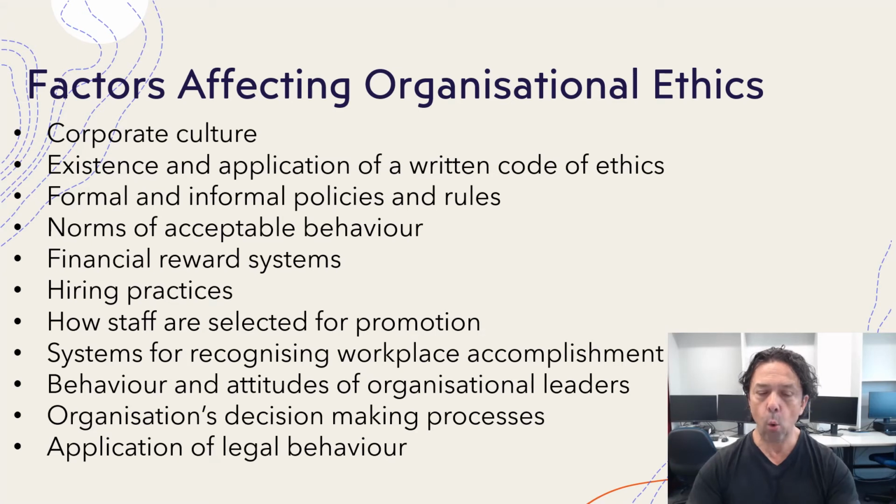Now, when we talk about the existence and application of a written code of ethics, basically those codes of ethics are often published for everyone to see. What do they normally do for the organization? Well, normally the large organizations are the ones publishing those codes of conduct and codes of ethics, and at the same time, predominantly they work for building trust in what the organization stands for, and of course entice external investors to invest in the shares of the organization.